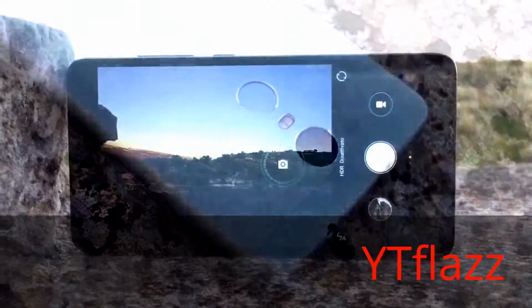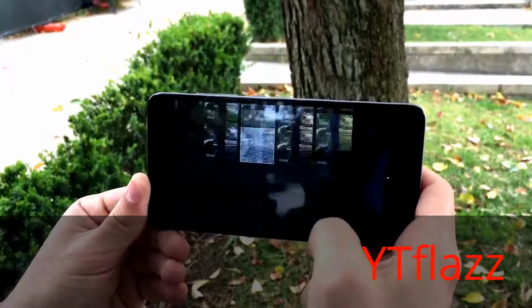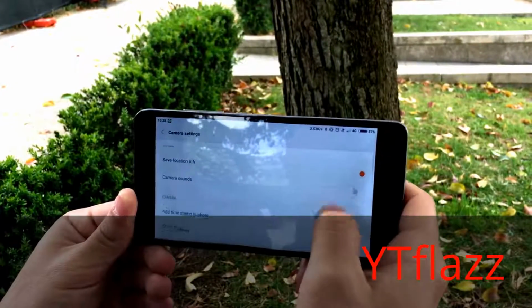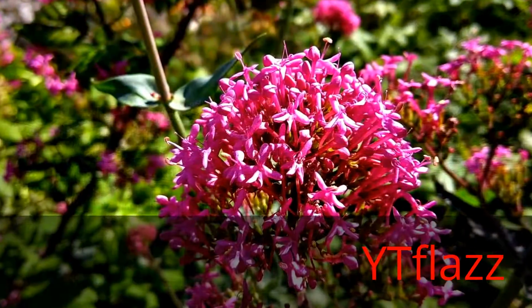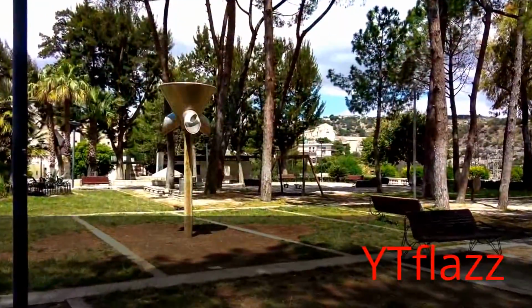The camera is the real drawback of this device. While there is an interesting Samsung ISOCELL 16 megapixel sensor with face detection autofocus and aperture f/2.0, the camera produces only decent shots. Watching them on the Note's display, they appear really good, but when you start zooming or if you export them on a PC, you will see how poor in detail these images are.